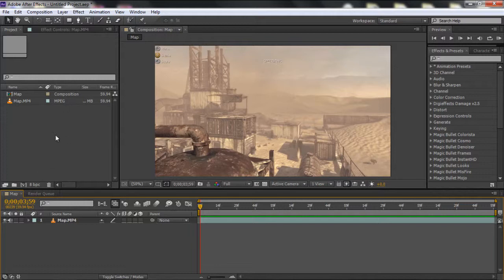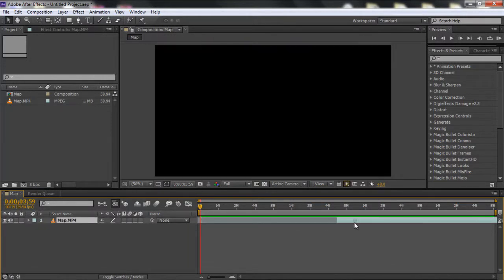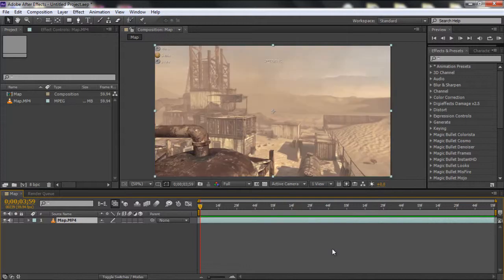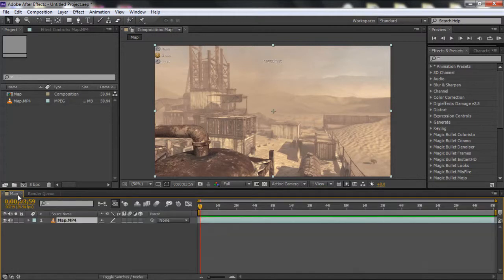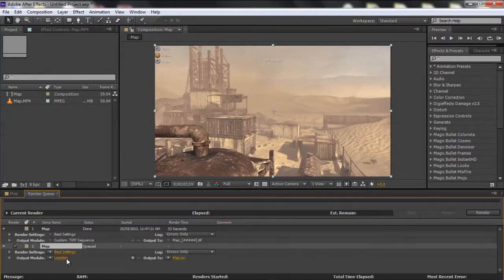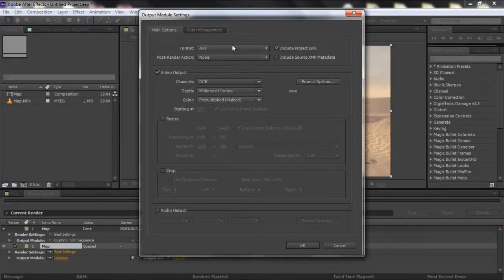First of all, I got my clip, pre-composed it. I removed all the unwanted parts, as you can see, shortened it, and I rendered it out as a TIFF sequence. Now there are other ways to render it out, as you can see here.